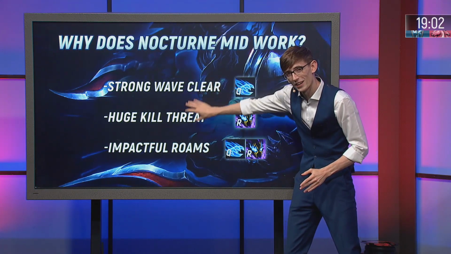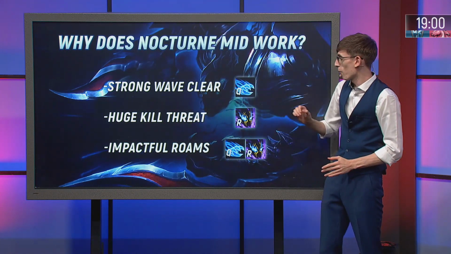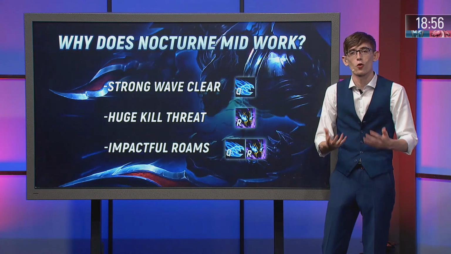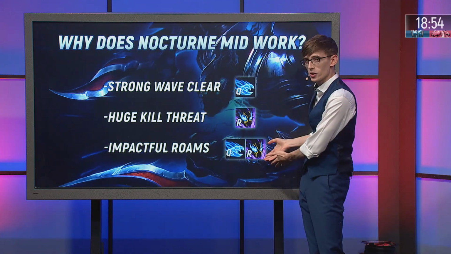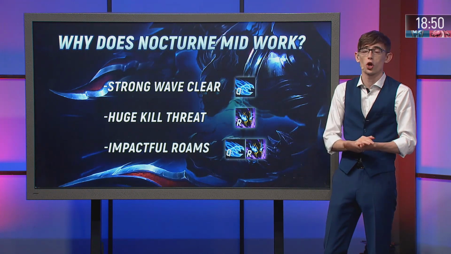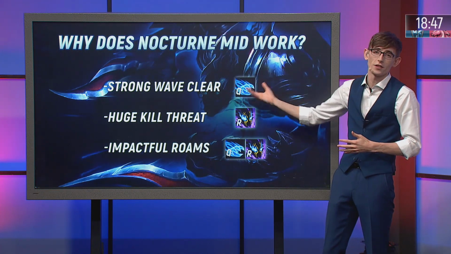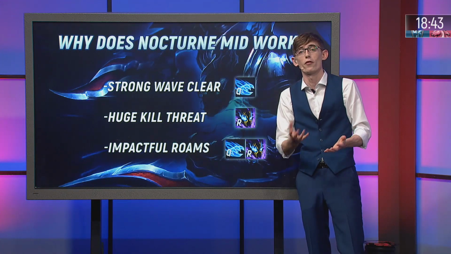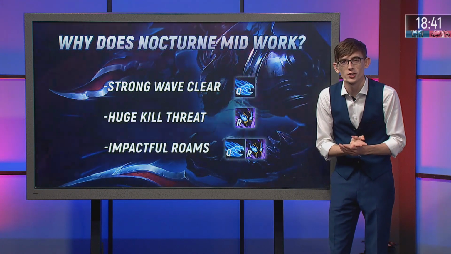When you combine these two things together, you end up with an impactful roaming champion that can affect all the other lanes around the map. He has a long range thanks to the ult, and he gets that extra bit of mobility on his Q. So, a lot of reasons as to why this can work. Now that you know that, let's look at some of the tips and tricks you need to be aware of about the mid lane Nocturne champion.